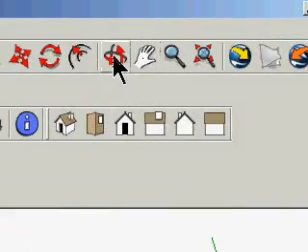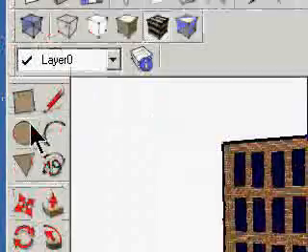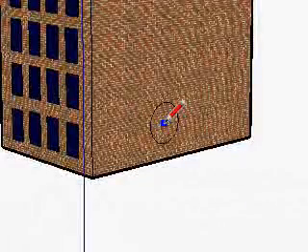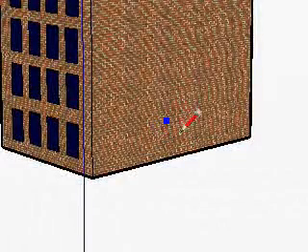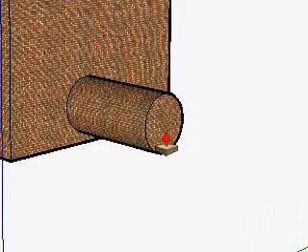And that being, I'm going to rotate this and I'm going to draw a tunnel that'll go from one building. So I find its center, and I'm going to make a small circle. My push-pull tool. Find its circle, and I could pull it out and take it to another building.